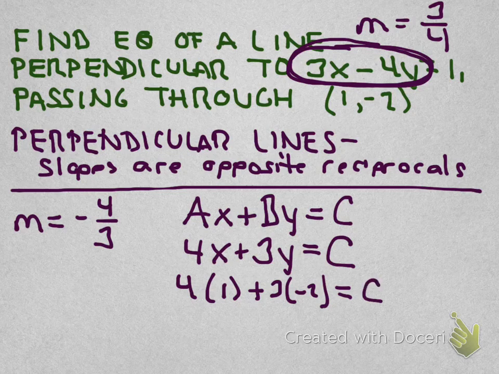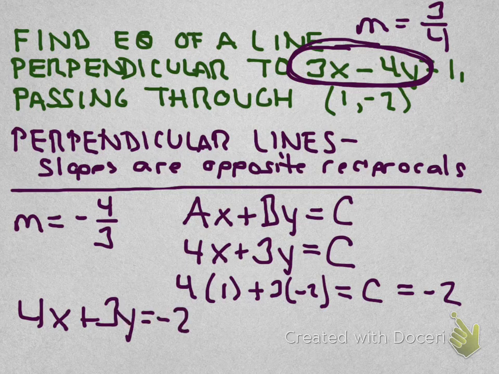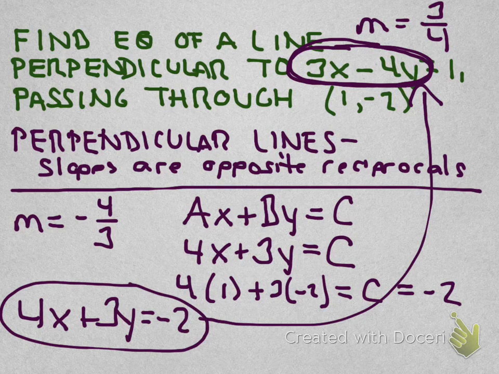That's where I get 4 plus negative 6. That equals negative 2. And the equation of the line I'm looking for as I run out of space is 4x + 3y = negative 2. And you notice how this relates to the original equation. And they are perpendicular to each other. So standard form isn't so scary. You don't need to convert to slope intercept form all the time if you understand how standard form works.